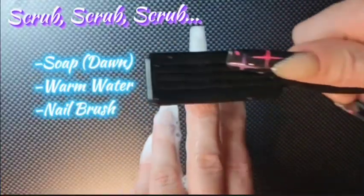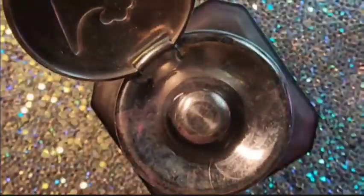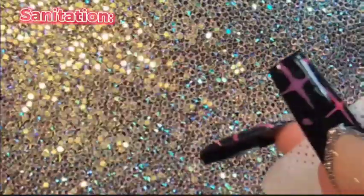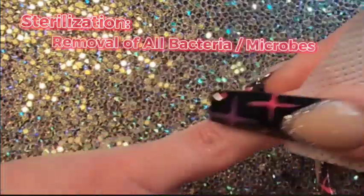I like to use Dawn soap, warm water, and a nail brush. Dawn soap because it removes oils very well. To help memorization on state boards, say sanitation every time you wash your hands. Sanitation means removal of debris, while sterilization is removal of all the bacteria.